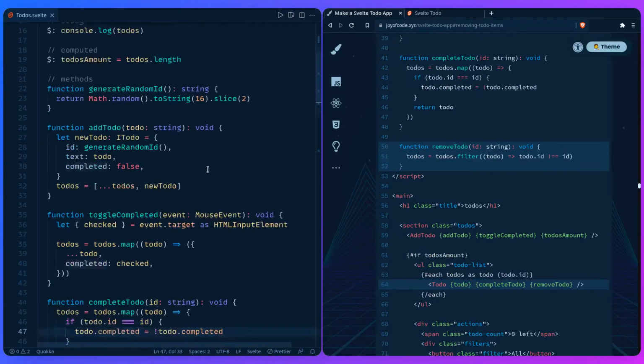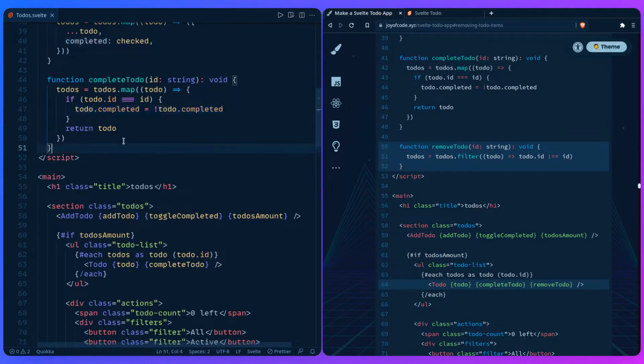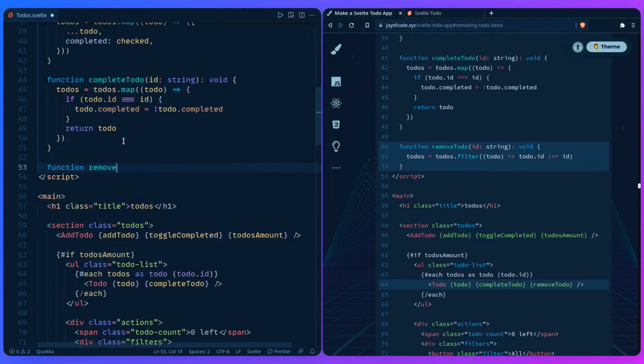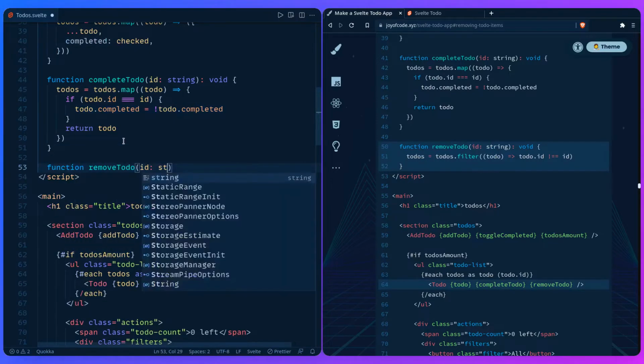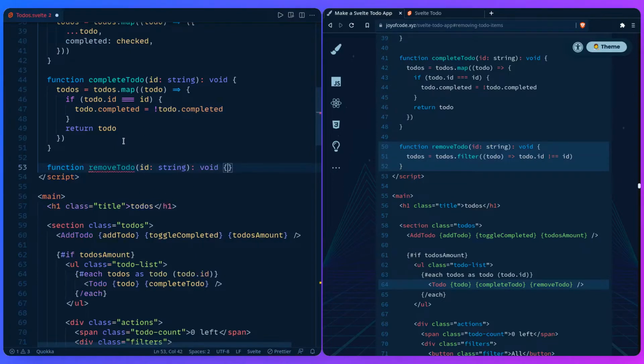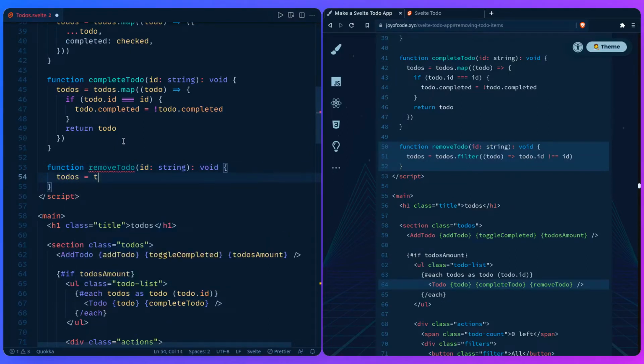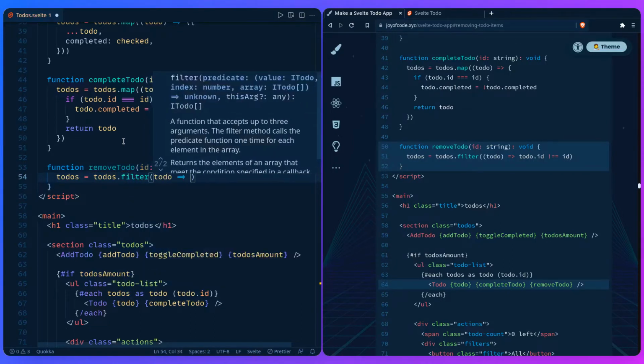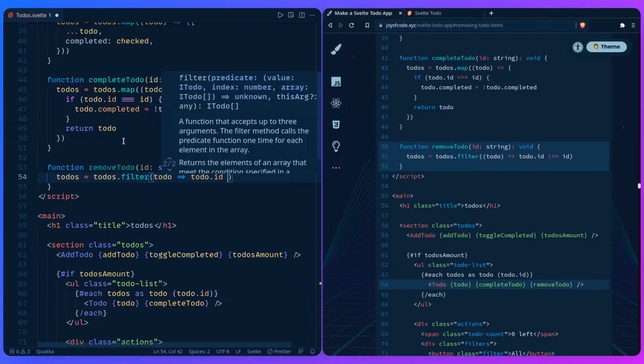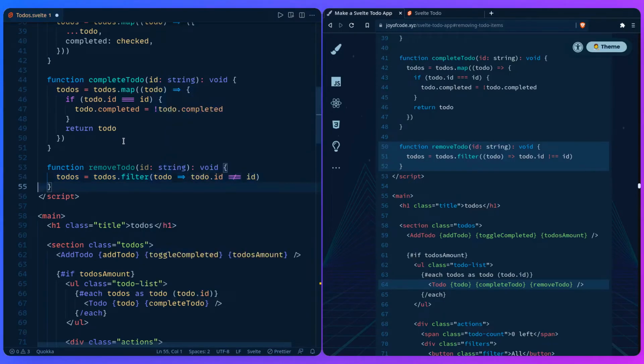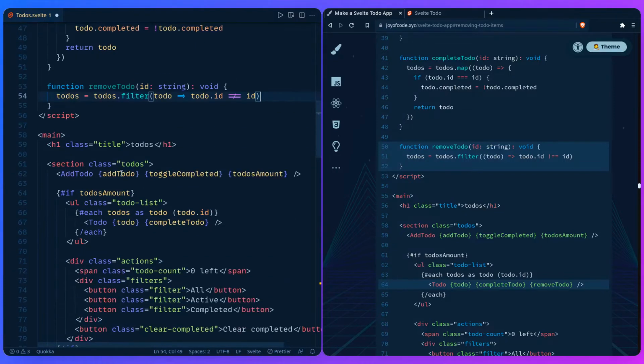It's basically one line. So we can just go here and we can say function removeTodo is going to take an ID or string. It doesn't return anything. And we're going to say todos is equal to todos.filter. We're going to go over each to-do, and if the to-do ID doesn't equal the to-do we specified, it's just going to filter the rest of the items. So we can go here and we can pass it simply as in the example. So we can say removeTodo and we can catch the prop on the other side.